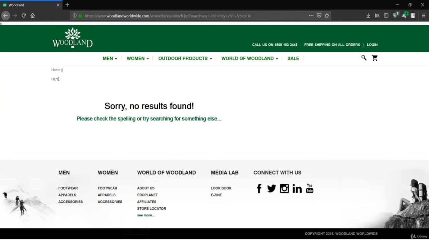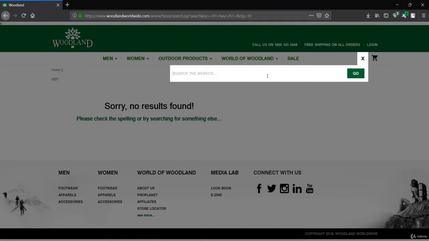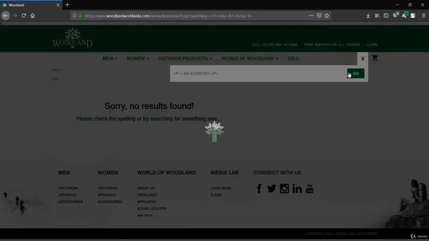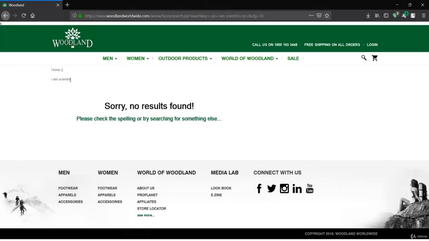So it is a type of attack. Whenever you reflect any content or manipulate the content, here what we did was manipulate the content of the HTML web page. We just changed something with the "hey". You can also make use of a paragraph tag and say that I am a scientist or something like that, and close the paragraph tag again. If I press go again, you could see it will reflect right over here. That means you are just changing the content of this HTML web page.